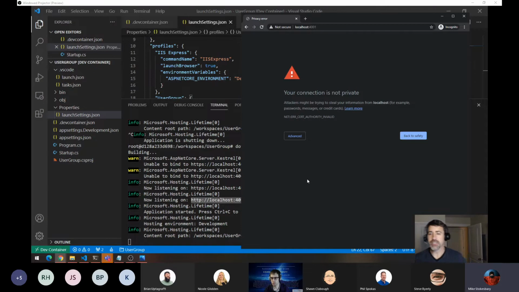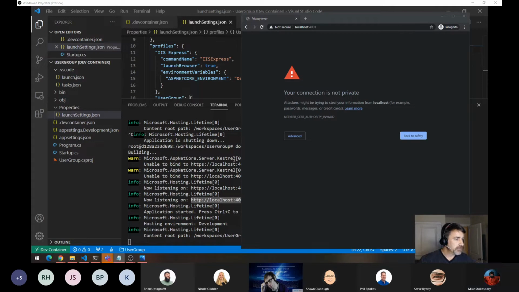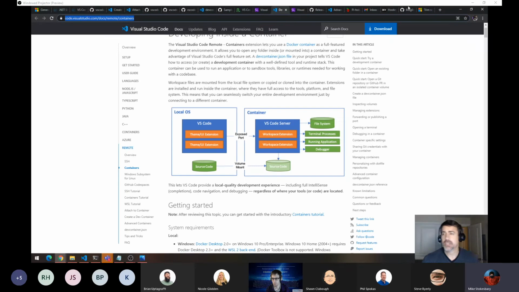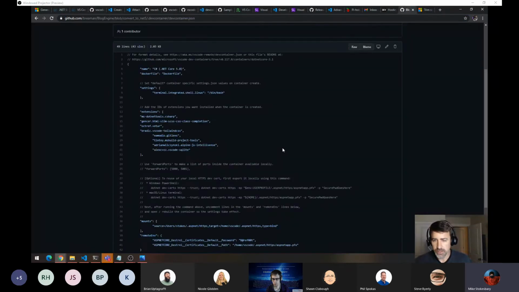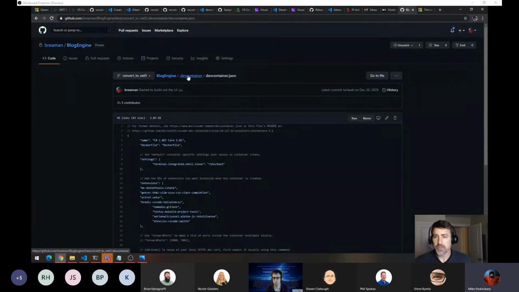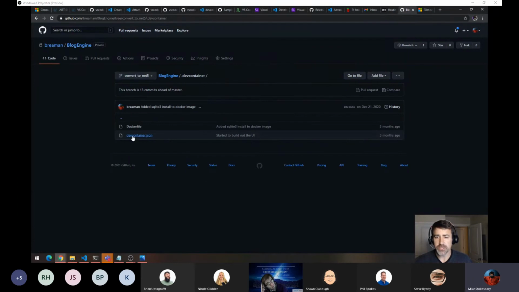So how do I get the cert generated? Because anyone who's ever done this before knows the command, and now I'm going to butcher it because I don't have it as a copy paste. So I'm going to actually have to steal it. You guys are going to see some of my magic here. Or not necessarily magic, but there's my dev container. Oh, that's actually what I do want.